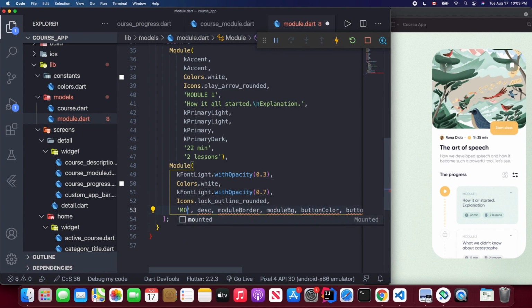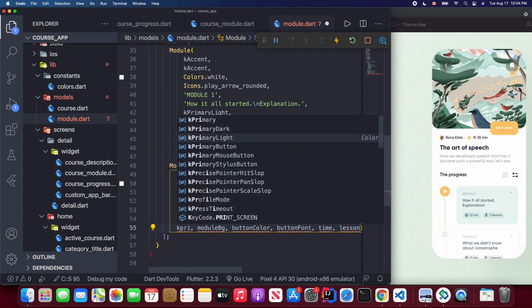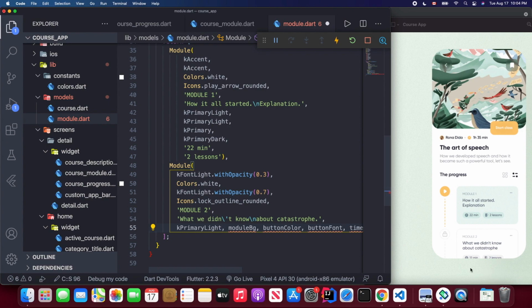And also the title is Module 2. For the description, I'm going to write what we didn't know about the text tree. So the module border should be primary light. Also, the background should be white.